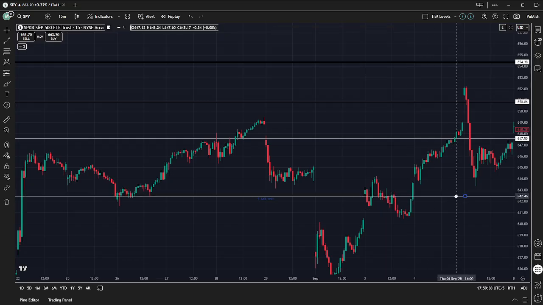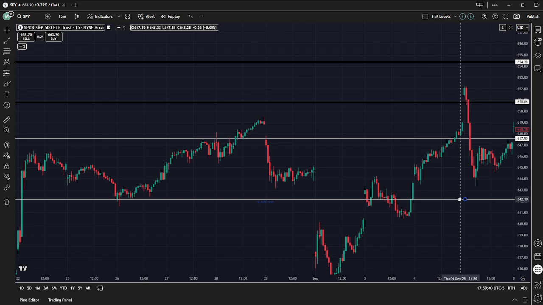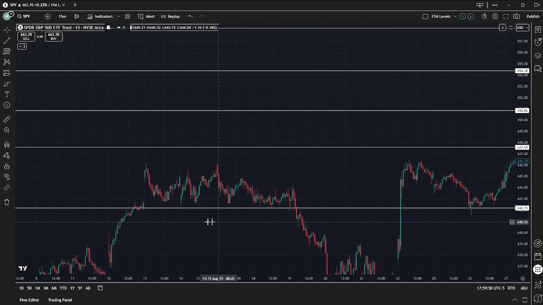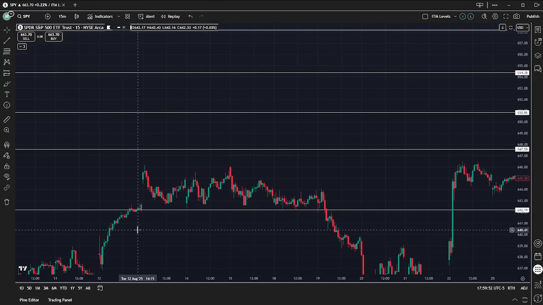Sometimes when there's chop in some areas, it takes a little bit more time to try to configure which levels work best. So right now I'm just going through every single candle, every single open and close on the 15 minute, to see what I like best in these zones. 17 open.